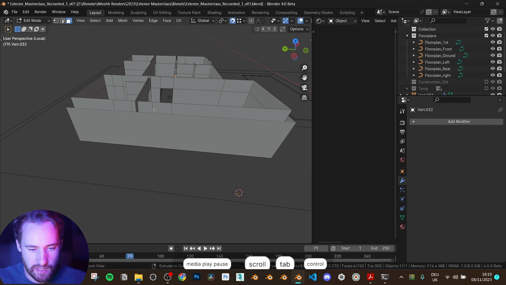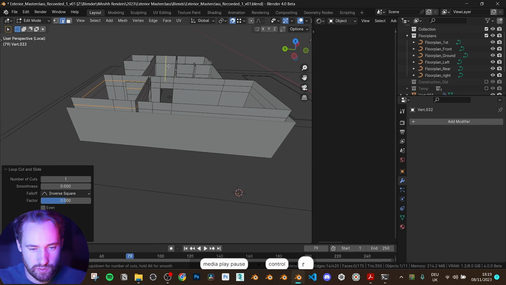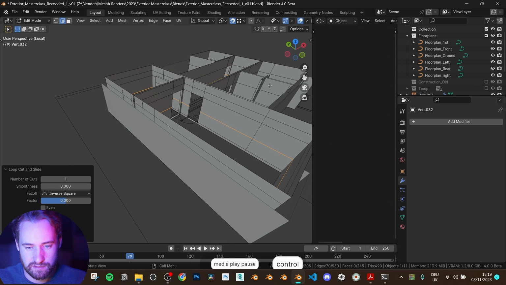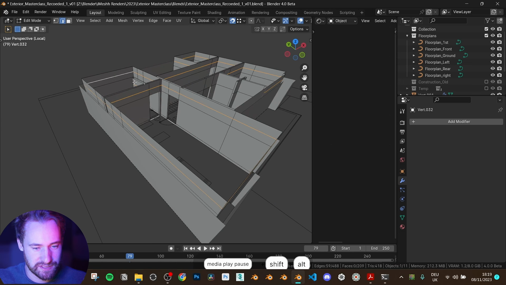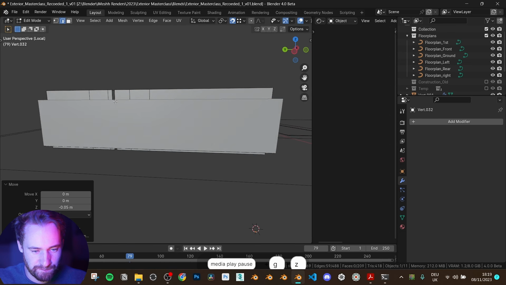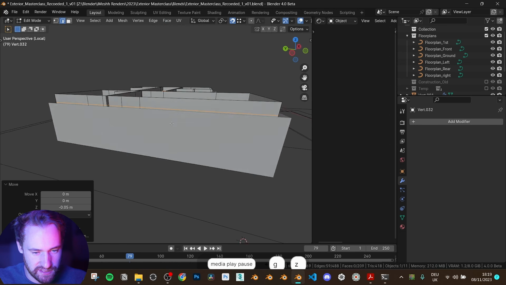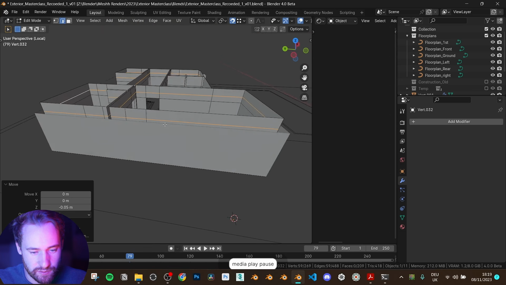So I'm going to add some loop cuts to all of these. We probably can just do these single cuts like I did before, but I found this might be a little bit quicker just for this tutorial. Let's bring it down so it's exactly in level with this, and then we can start doing some cuts for the windows.